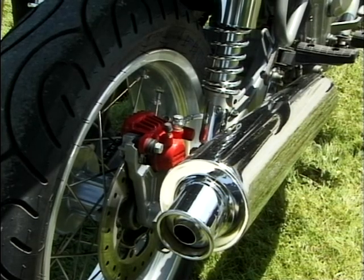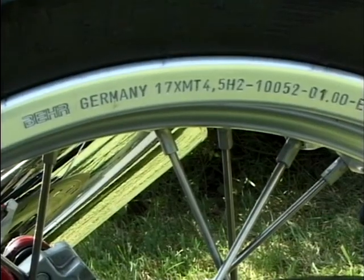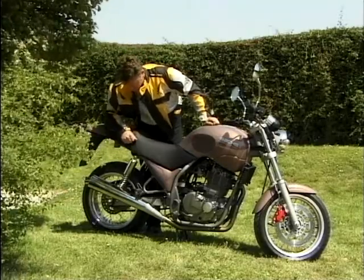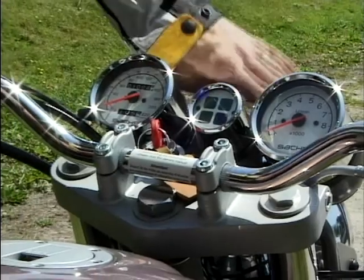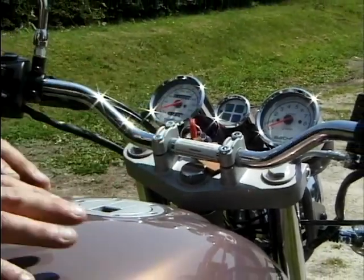But these wheels are definitely worth a mention, German wheels. Look at the width of that rim, 4.5-inch rim there with a 160 tyre, so it makes the tyre, or should I say the rim, just about as wide as the tyre. Looks pretty smart. Coming up to the front end here, retro again as I say. Chrome backs on all these, big chrome back headlamp there. Very, very functional, nothing fancy. If it doesn't need it, basically it isn't there.